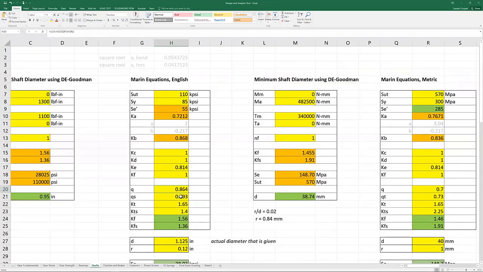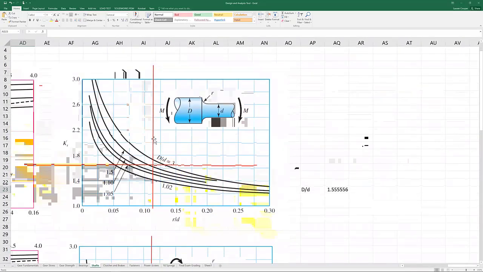Q and QS are calculated directly from the Neuber equation, so I have that routine up here in gray. So again, make sure you're programming this into your tool, not trying to read the charts. For KT and KTS, those are the static stress concentration factors, and you do actually need to reference some charts for that. So this is our situation for bending to find the static stress concentration, KT.